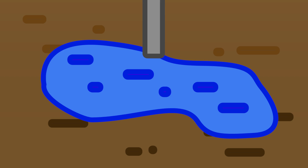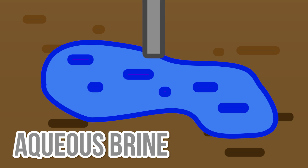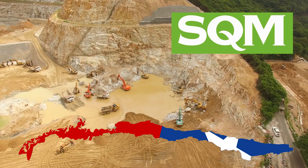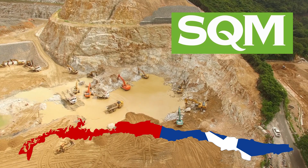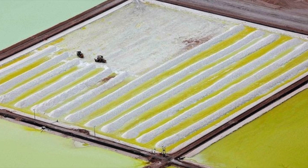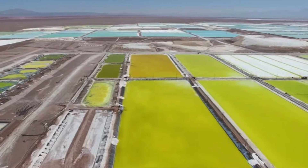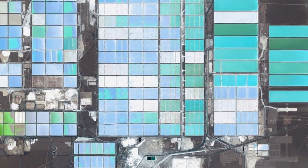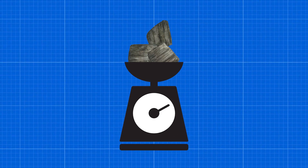One hundred and thirty feet below the barren wasteland surface lies a large accumulation of aqueous brine, dense with lithium. SQM, a Chilean chemical company, pumps the brine from the ground and evaporates off all of the moisture. Doing so leaves a greasy, yellowy material filled with extractable lithium, a material that has become one of the most precious metals in the world.